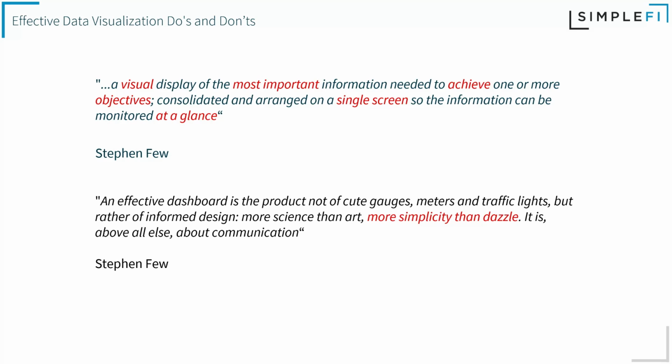And that rule of a single screen applies regardless if we're talking about a 34-inch screen in your office, or perhaps a 50-inch screen on the wall, or your iPad. I shouldn't have to scroll up and down and left and right on my screen to find the information that I'm looking for.